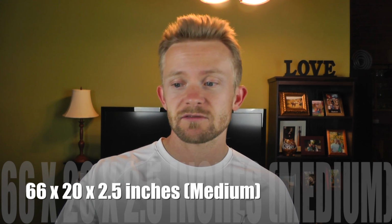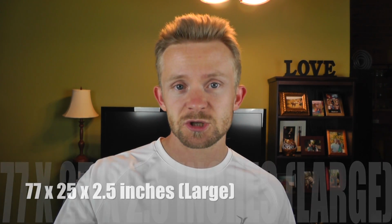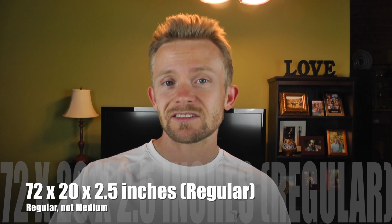If you're going to purchase one of these pads, you do need to pay attention to the details. There are 3 different sizes to choose from. There is a 66-inch version, a 77-inch version, and a medium 72-inch version. So basically a shorter, a medium size, and then a large one. The smaller one is 14 ounces. The medium, which I have here, is 15 ounces. And the large one is 1 pound, 4 ounces.